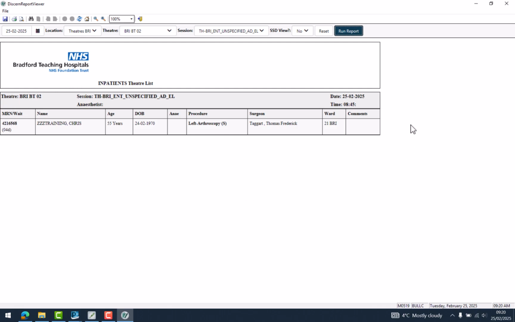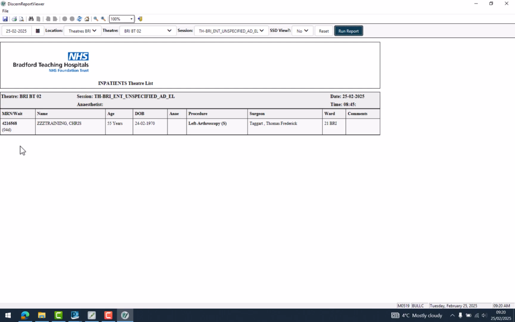It tells you more information, mainly which is added in the comment section or in the box which will be present underneath here. So for example, these comments are added by the schedulers or by the surgeon during the planning or booking of a case.